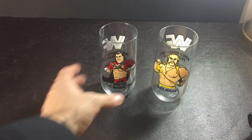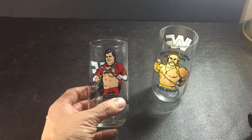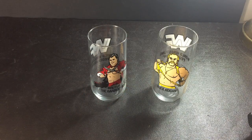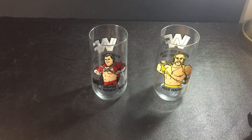Got Brutus here. They both had pretty strong mullets back in the day. Brutus the Barber Beefcake and Hulk Hogan. I wish I could get the Macho Man one too. Which one out of these two is your favorite? Brutus has got a pretty good pose with the scissors, and Hulk's ripping the shirt off. I'm kind of partial to Brutus because I think he's more obscure, whereas everybody likes Hulk. Obviously I love Hulk Hogan, but I can appreciate Brutus.